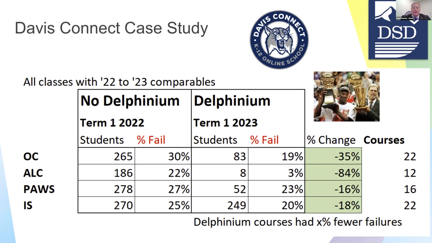But I'll also say this about our broader school district. We have 70-plus thousand kids, 3,000 teachers. We will turn on Delphinium for all of those teachers for use in their schools and classrooms. They're asking us for it now. And so we're in the process of going district-wide with Delphinium, even though some of our bright spots with its use already happened in our online school here. So let's go to Tiffany first, and then Natalie.